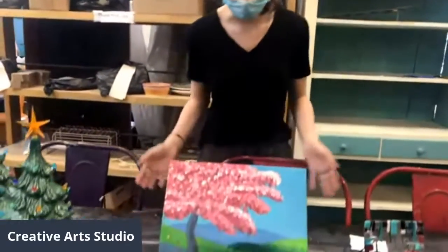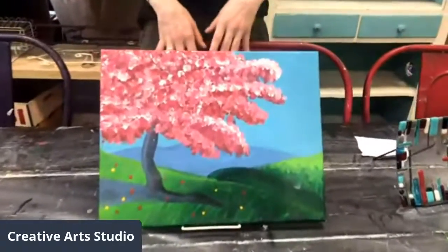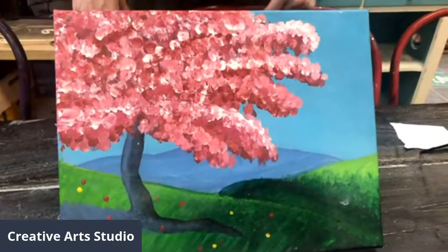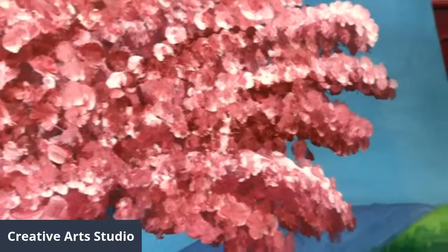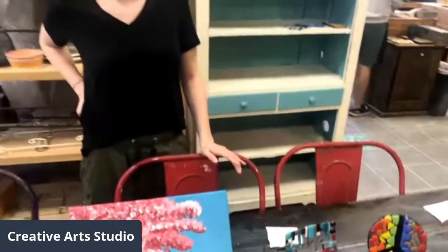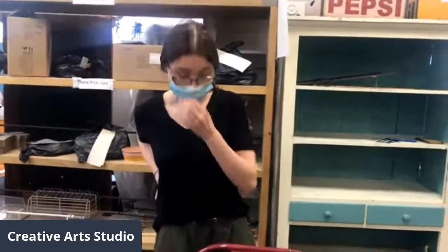Because it is spring, we are also doing a springtime canvas class called our Full Bloom Canvas. This class is going on April 26th. One of our artists will be here with you for two hours going step by step on how to paint this beautiful canvas. This is going to be a one-time class only — we won't be doing it again, so you definitely want to sign up if you're interested, as this will be your last chance to do it this year.